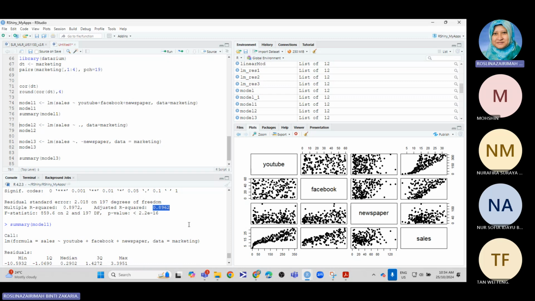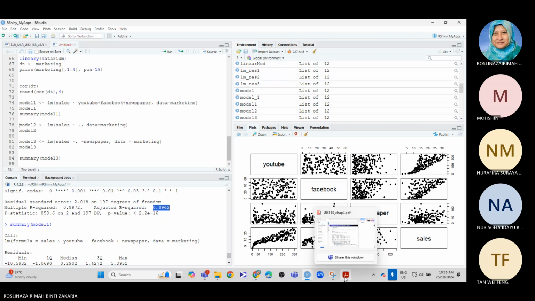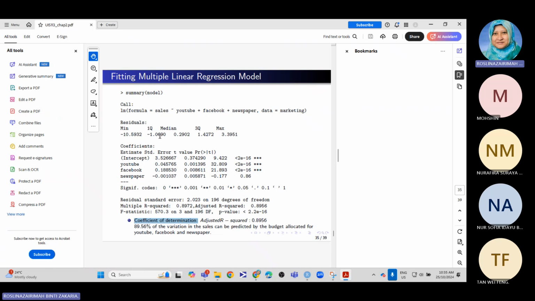That is called the parsimony concept. So in statistics, the fewer variables, the better. Maybe I include that one also.